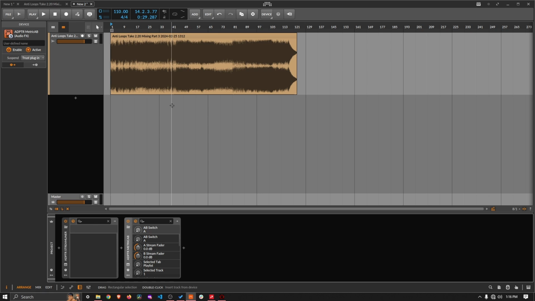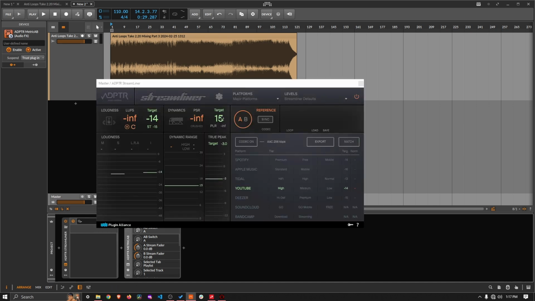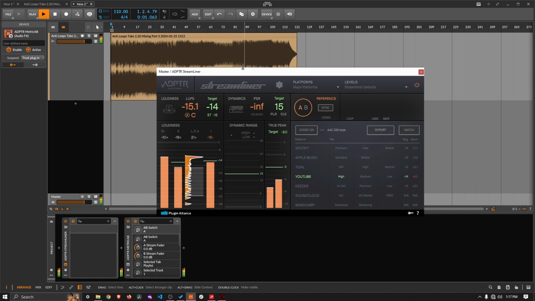And after exporting, it's always a good idea to just bring stuff in and listen to it, make sure that the WAV file looks normal or the way you're expecting it to look. This is how I was expecting it to come out, so I'm happy with that. And then again, we can use Streamliner to double check to see where our LUFS are ending up.